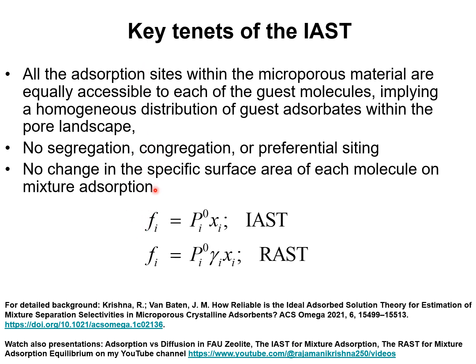On the basis of these tenets, the partial fugacity of each of the species i in the bulk fluid phase is written as being equal to the sorption pressure times the mole fraction. This is an expression that is precisely analogous to the Raoult's law for description of vapor-liquid equilibrium.